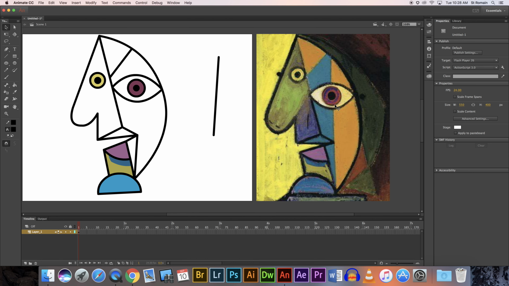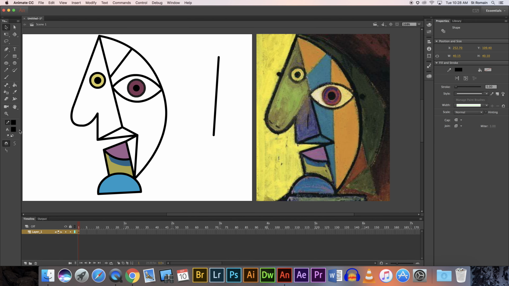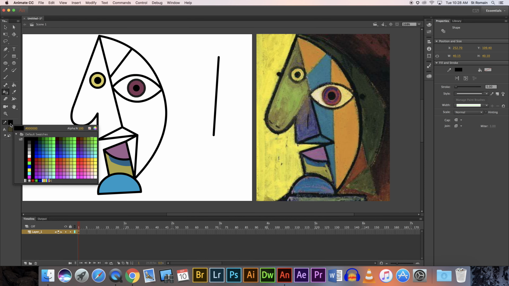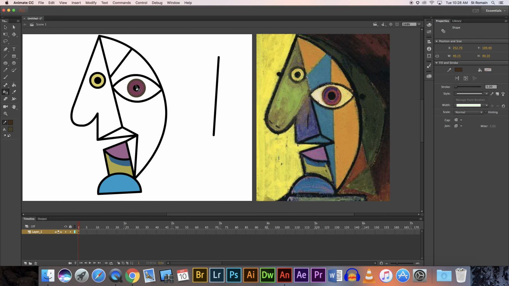All right, I think the stroke shouldn't be so dark, so I can go to my eyedropper tool and pick up a darker purple. Oops, wrong tool. This is the paint bucket tool, which only does fills. I need a stroke because this black is a stroke, so I need to choose the ink bottle tool, which is essentially the same thing, but it applies to strokes. So I change this color to about there, and then use my ink bottle tool to fill that in, and that's a little bit better.